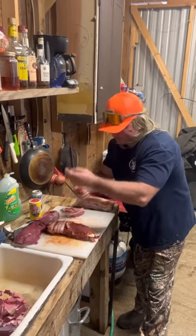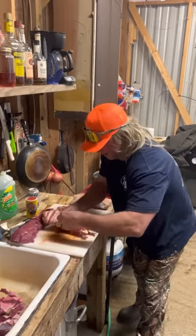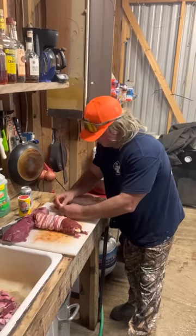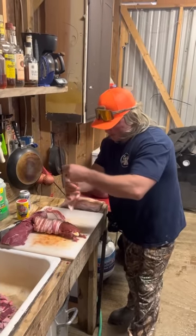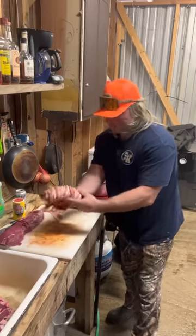We're about to put this on the smoker. It's about to go down in deer camp. Really a duck camp, but hey, F a duck, shoot a buck. Here we go. Boom, boom, boom. How pretty that's turning out, dude. Check that out.